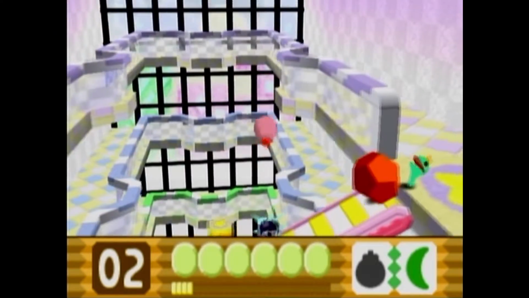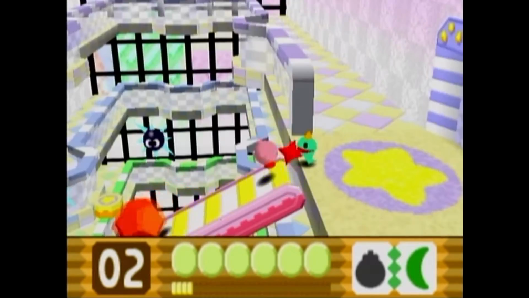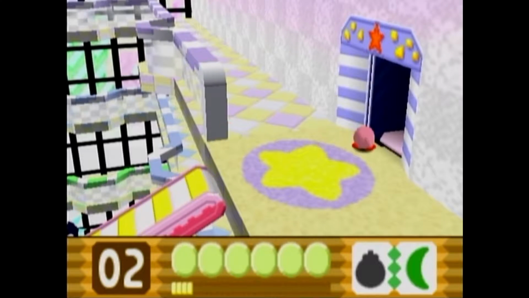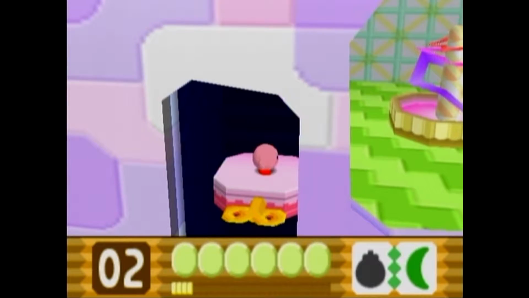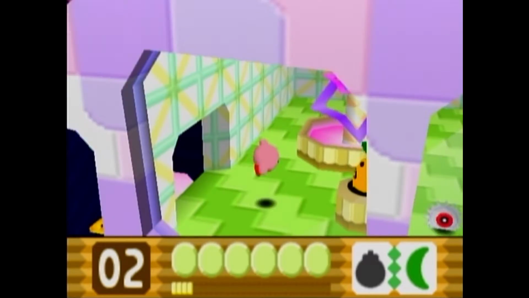Whoop. And just dodge that guy. I still do not know what their plan was after they pushed the rock. It's very weird. Up this elevator. And now it's pretty much just a race to the finish.